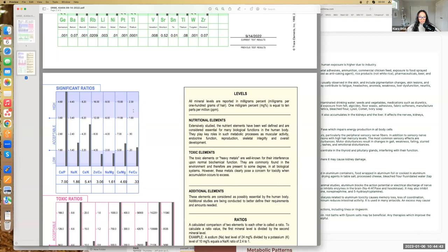To finish up the results, the last ratio is the calcium to magnesium ratio — the blood sugar ratio. Yours is a little bit low, which tends to show hyperglycemic tendencies, so we'd want that to come up a little bit, though it is within the balanced range. The closer to seven we can get it the better. What are some symptoms of hyperglycemia? Both hyper and hypo have similar symptoms — it's basically just blood sugar regulation, crashing and coming back up, and you want it to be much more stable.